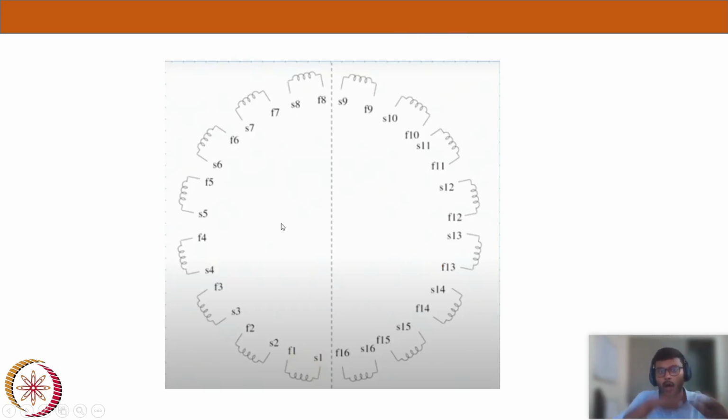Now I just marked all the 16 coils with their starting S1 and finishing terminal F1. Now the same way we can see 16 different coils connected here. All the 16 coils are displaced, and all must be connected in series. Now let me just quickly connect all the coils in series. This is the first coil S1 at the bottom, you see S1 F1. Now F1 will be connected to S2, right, and F2 will be connected to S3, F3 S4. I will just draw quickly. F5 S6, F6 S7.